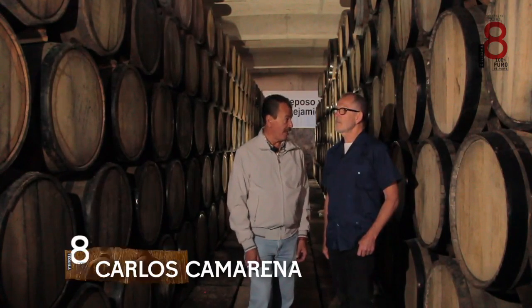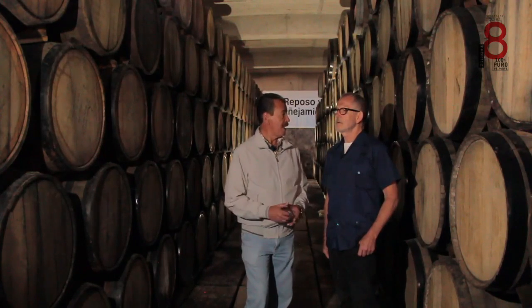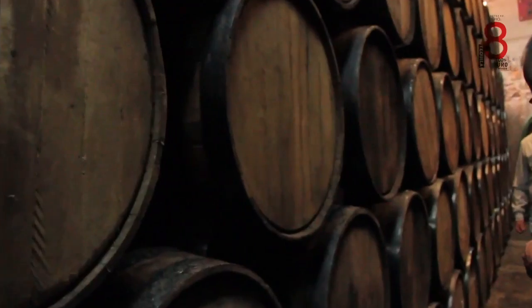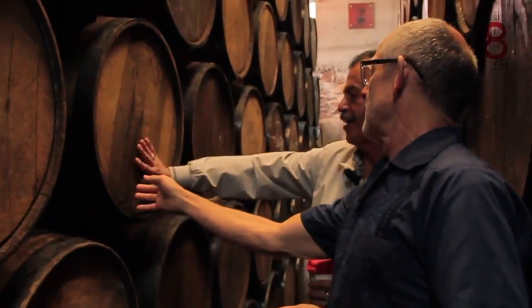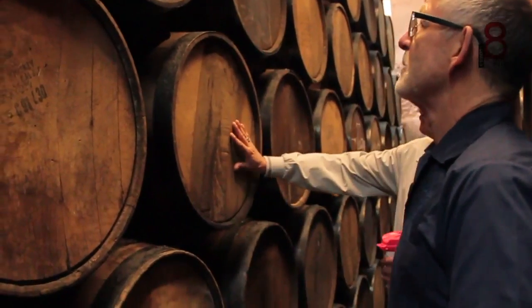This is the cellar where we age Tequila Ocho. The main idea with Ocho always has been terroir, to show what the agave has to offer, and therefore that is the reason why we decided to use the most old, exhausted barrels, the ones that will not really provide a lot of tannins, a lot of color, a lot of character from the oak, because we want to preserve as much as possible the agave flavor, comply with the law on the minimum times to be able to call them reposado, añejo, or extra añejo, but at the same time minimizing the influence of the oak, because in this particular case for Ocho, actually oak is not the important part. The important part is the agave. It has to remain that way.